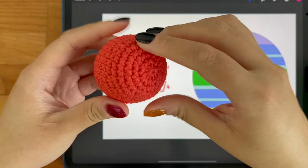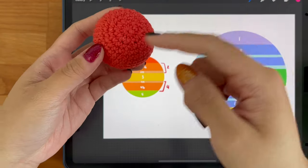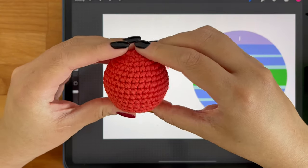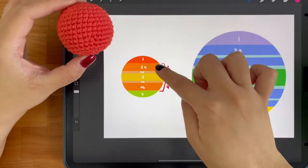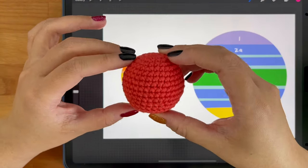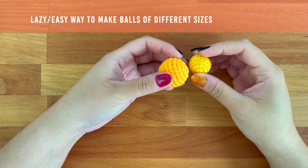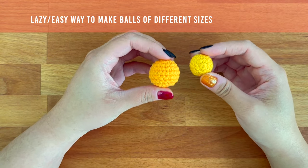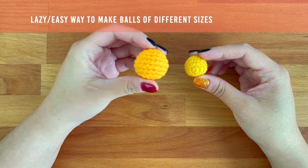So that's really it for designing a basic ball. All you have to do after tapering the sides of the ball in is to stuff the ball and close the hole. You can experiment with the amount of side building rounds and the different sections to change the shape of your piece. If all that sounds too complicated and you don't have time for experimenting, the easiest way to make a smaller or bigger ball with an existing pattern is to change the weight of your yarn and the size of your hook.